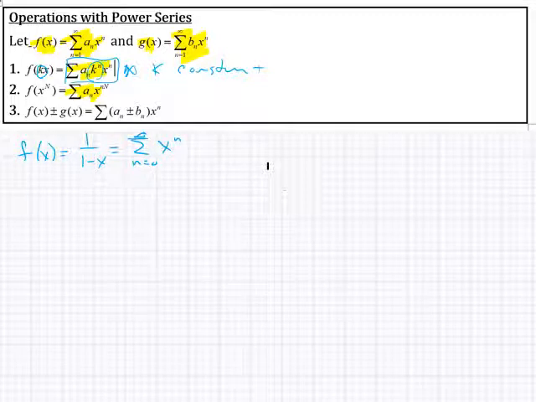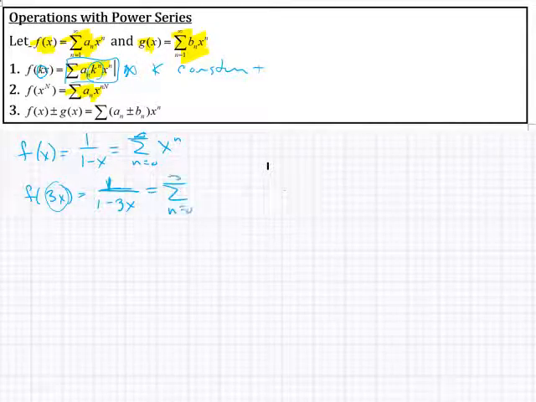So then if I say, how about we find f of 3x, which would be 1 over 1 minus 3x. And I said, okay, well, there's a different function, but it's not completely different. It's related to this original one in that I did f of 3x instead of f of x. I just plugged 3x in for x. Well, the corresponding power series would essentially just have an extra 3 to the n inside of it. So I can build off of one to create another one.